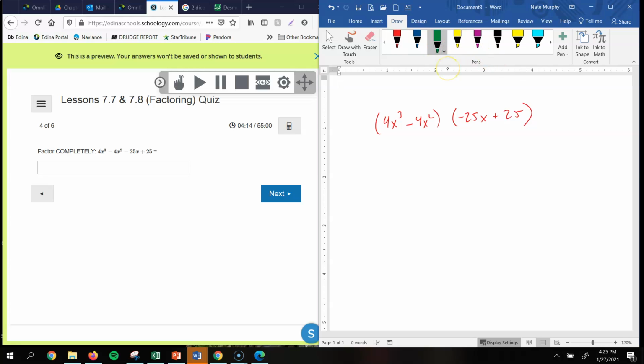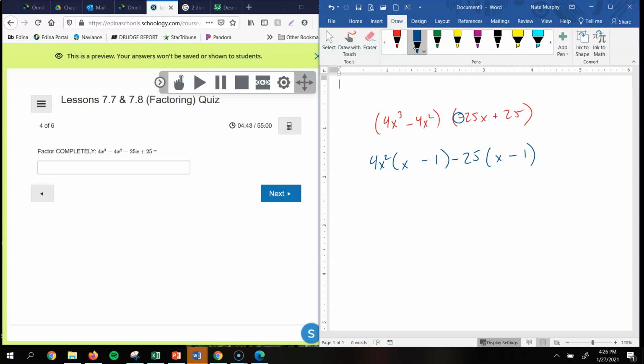All right, so in these first two, I noticed that we could factor out a 4x. When I do that, I'm left with x squared minus 1. I'm sorry, 4x squared is what I'm going to factor out, so I'm left with just an x minus 1. My bad. All right, so in the second set, I see that the first term is negative. Remember, that's the only trick there. We want to include a negative there. But I also see that they both are divisible by 25, so we factor out a 25. And that leaves me with x minus 1.